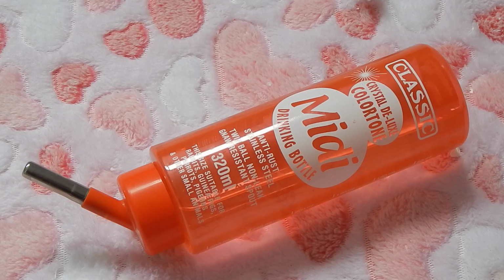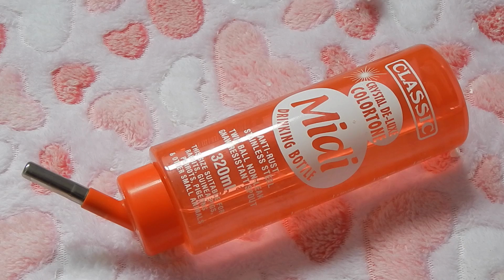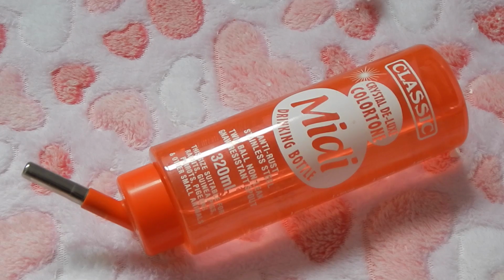It is also recommended to filter your water so that there is a lower calcium content, because with adult guinea pigs you need to really lower the calcium in their diet to make sure that they don't develop bladder stones, which will be caused because of too much calcium. So if you can, try and buy a filter so that you can filter your water. I don't have one currently yet, but I am just using bottled water.